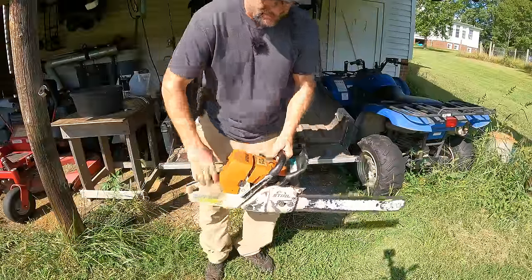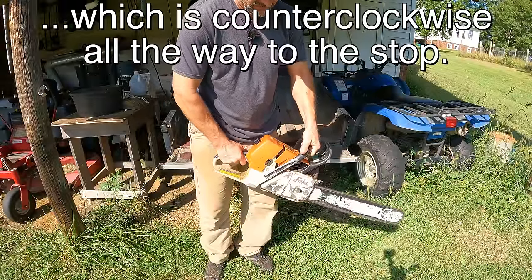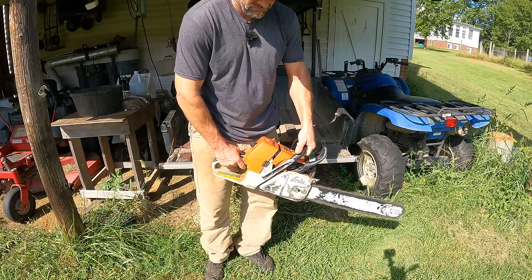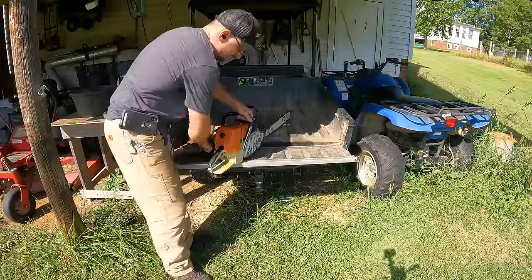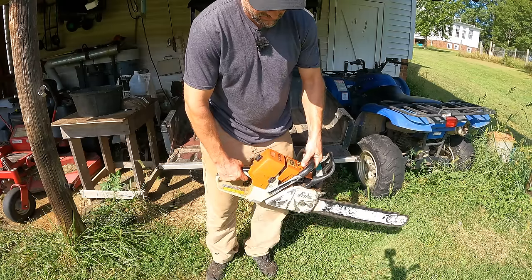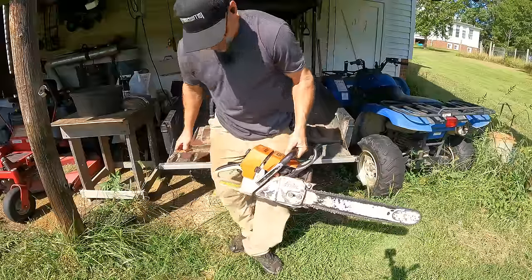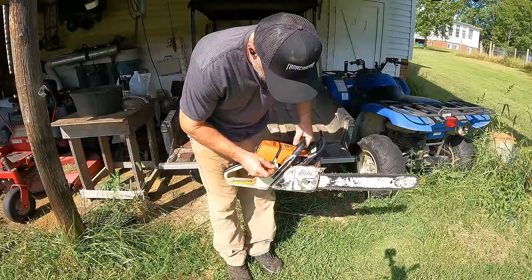I'm no pro at this, but here's how I adjust my saw. The high speed I've got set to the standard setting because I'm just above sea level. If you're at a significant altitude, you might want to change that. Yeah, I didn't want to stay running, so let me turn the idle speed up. It still wouldn't stay running. I had to constantly feather the throttle to keep it going. It sounds a little too lean. I'm going to go up on that a little bit, not much.